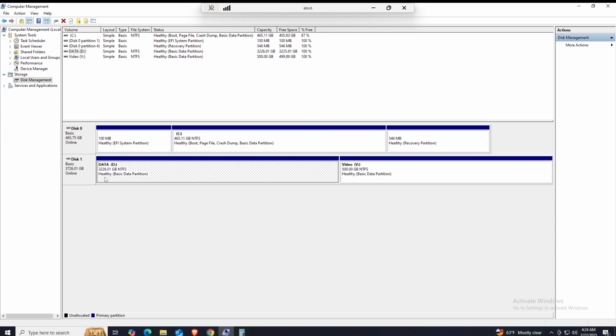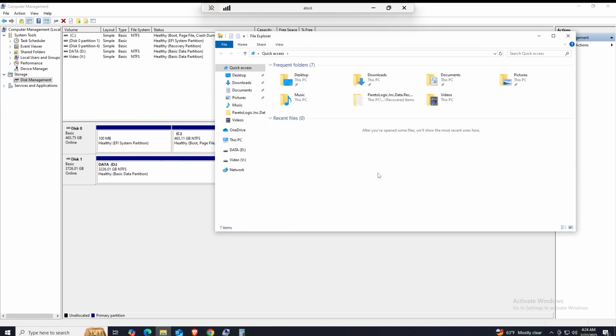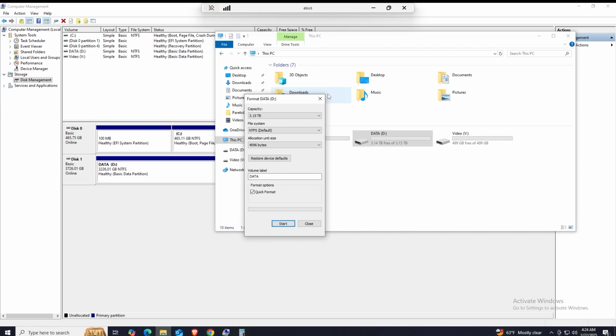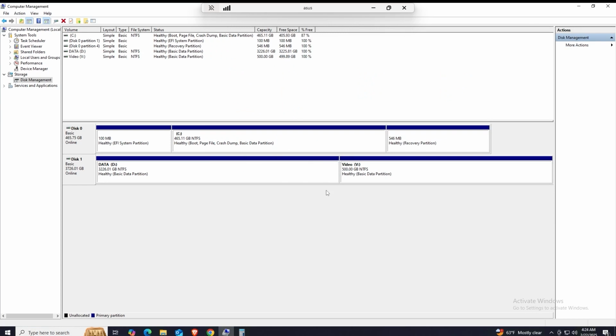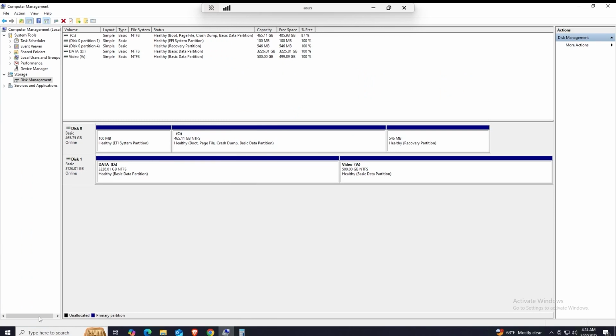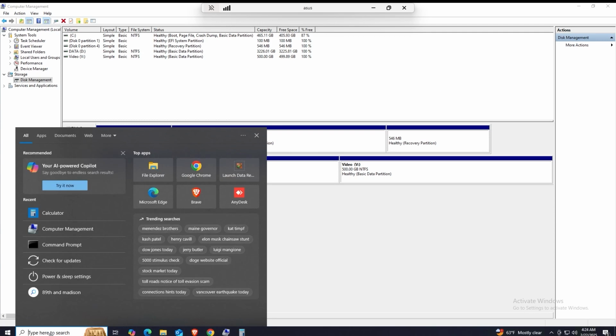Now let's say this is an external hard drive. This is an SSD that I have, and it's plugged into this PC right here. And let's say I unplug that SSD abruptly, ungracefully, as they call it, and it doesn't want to open. It doesn't happen very often, but it does happen sometimes. And if you go here and you can't format it, sometimes it just gives you an error. So you need to format that partition, and this is a way that you could try. It's not guaranteed it's going to work, but it pretty much works every time for me, or most of the times.